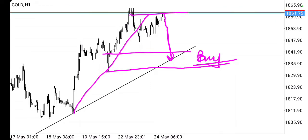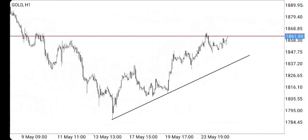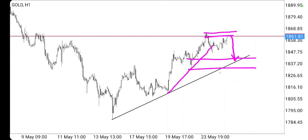So that's what you can expect on gold. We can expect some reaction from this. I'm trying to draw it nicely, but it's not. Yes, we can expect a reaction from this, because remember, that's the one that took out this. Then if we get the reaction and then the price goes down, we don't trade that. We wait for it to go down, then we just identify an area, which we can take this one, and it will be aligning with the H4 trend line. So we'll be expecting that bounce from the H4 trend line, then hope that the price will go up.